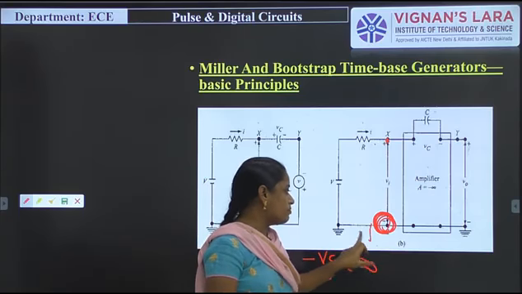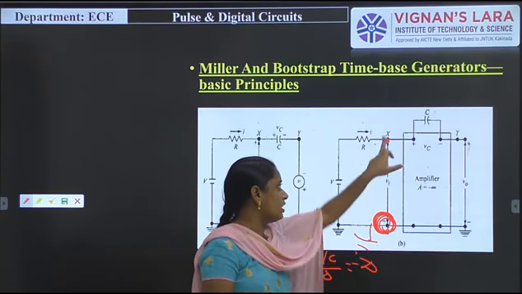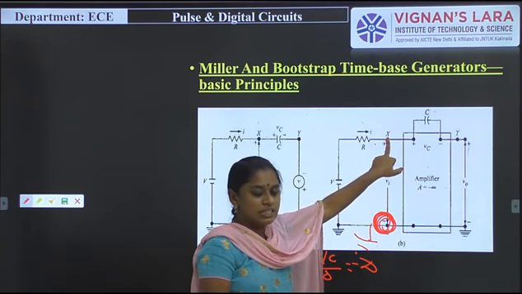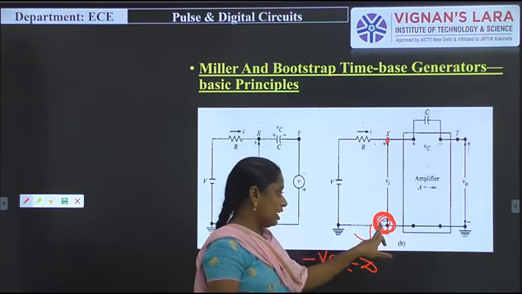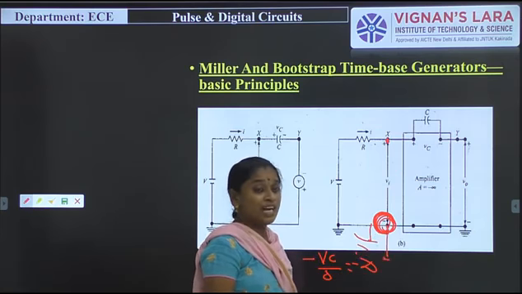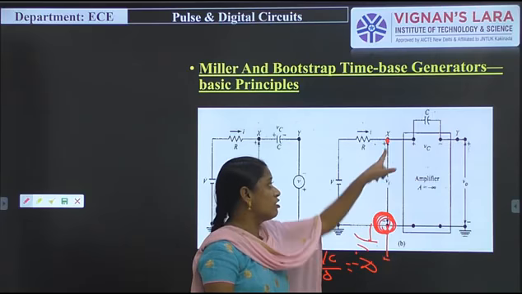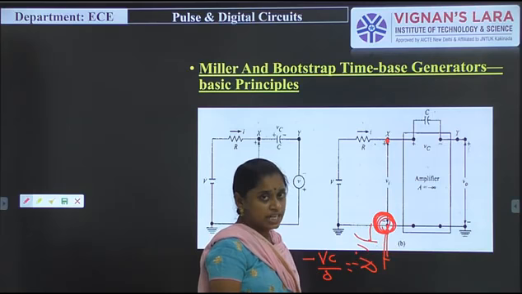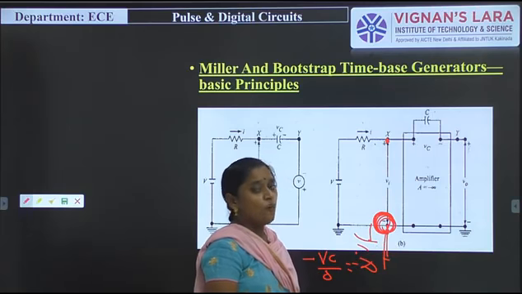So why does Z become 0? When Z becomes 0, the input X signal, the other input signal, will also be 0. So this type of connection is known as virtual ground. One of the terminals becomes 0, and the other one also becomes 0. The other terminal, that is the first terminal which is connected to ground, is known as virtual ground.